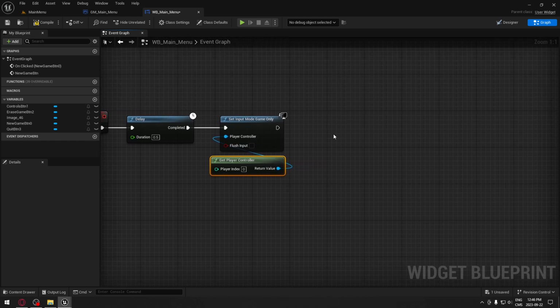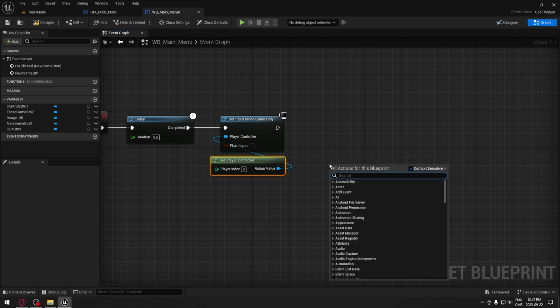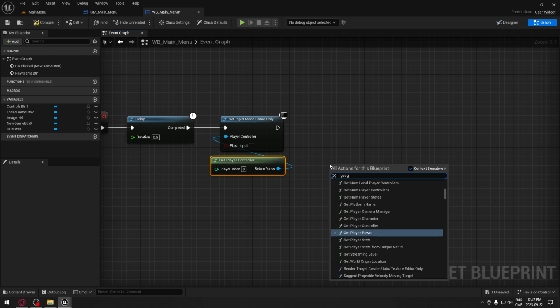Now we're going to get our game instance, right? The game instance is what's run in the background at all times. So it's a blueprint that regardless of where you are in your game, it's always there. There's only one game instance. You can only have one at once. You cannot have two like game modes or any other blueprints. You only have one. And it's where we're going to save our game later, where we're going to put all our saving options in the game instance. Okay. From the game instance here, we're just going to drag and we're going to get game instance.